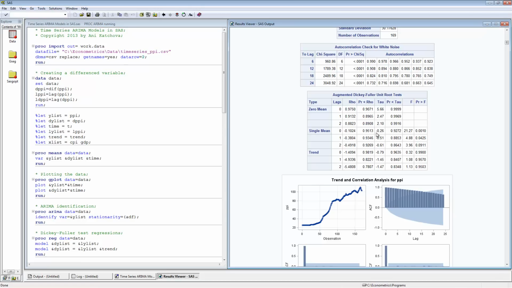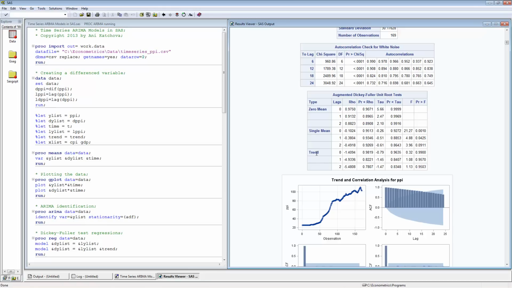We are looking at this value here, minus 0.26, that tau. That's the test statistic for a Dickey-Fuller test when you have a mean, and the p-value for that is 0.93. Here we are concluding that the original variable is non-stationary.